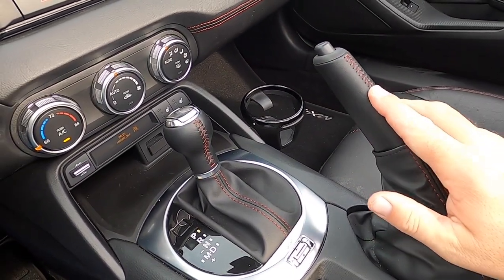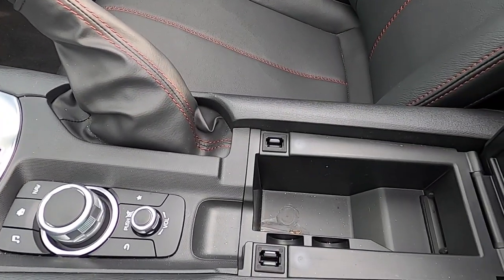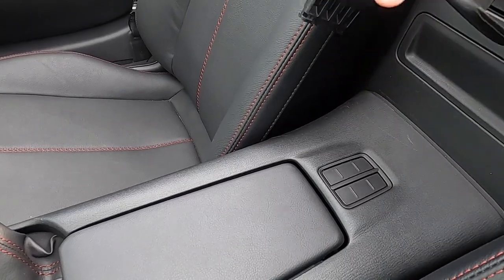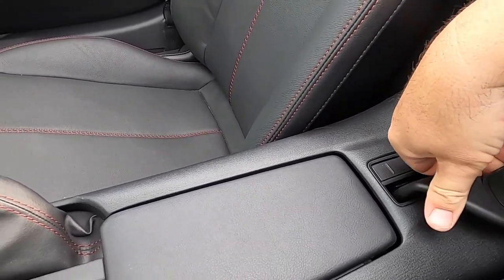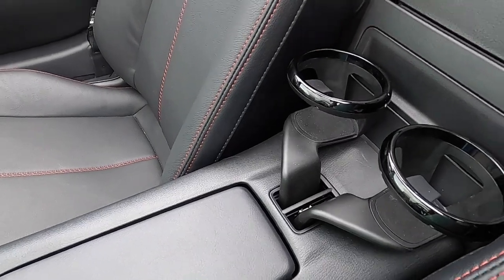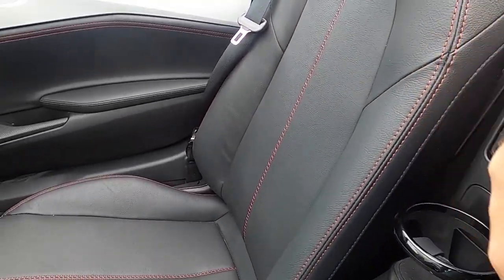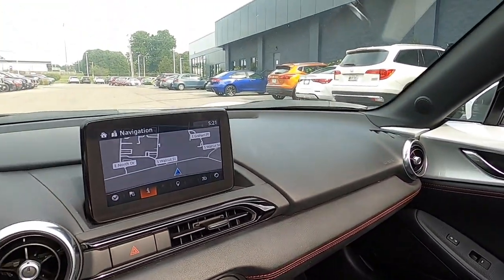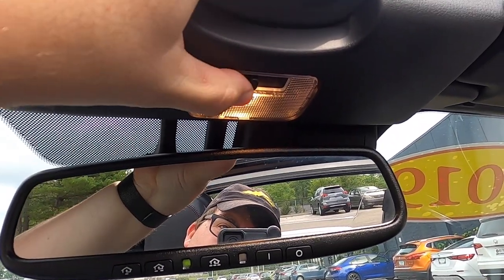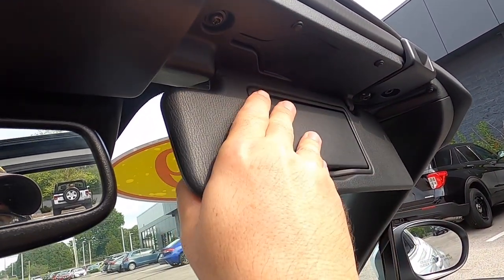The parking brake is here. The red accent stitching continues throughout the interior, which is a nice continuity touch. There's a small amount of storage in the center armrest. The cup holder is removable — you can move it around, or take the cup holder and move it to the passenger side to get it out of the way. There's a small locking storage compartment in the back, since there is no glove box. There's an overhead automatic-dimming rearview mirror, a HomeLink universal garage door opener, overhead lighting, and basic sun visors that do not swing or slide out.